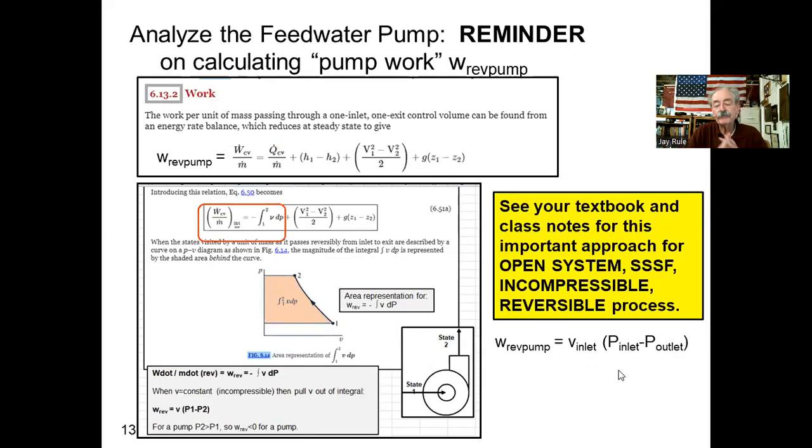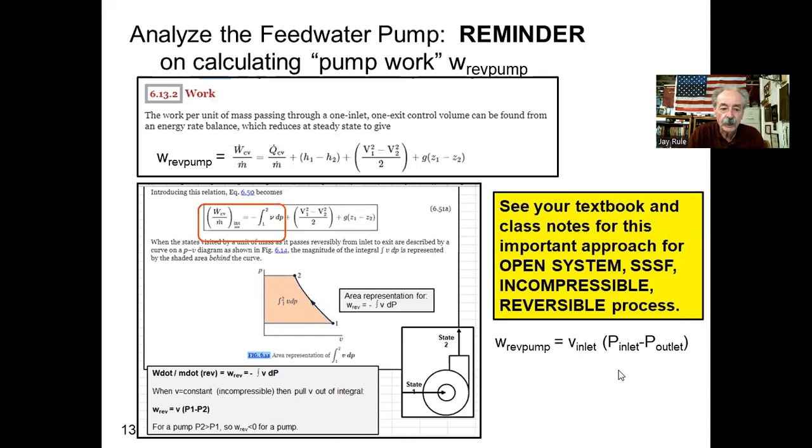Now we're going to move to the feed water pump. Our job is to determine what is the actual work needed by the feed water pump. Well, we've got to study if the pump were reversible first, and then we will apply the pump efficiency to determine the actual work needed.